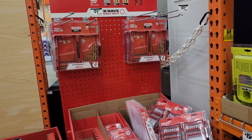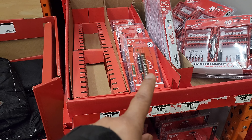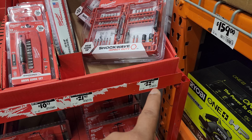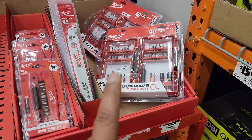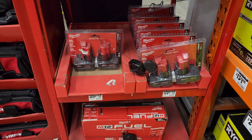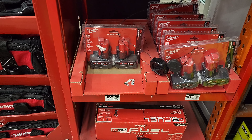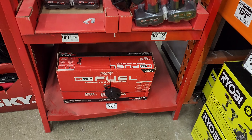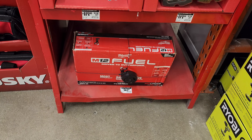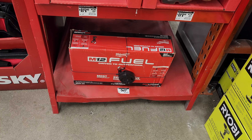We've got some Milwaukee stuff. We've got the drill bits for $29.97 right there. We also have this bit set for $10.97. The larger bit set looks like a 40-piece for $22.97 — that may not be a bad price. You've got the batteries down here for the 12-volt: 3.0 XC red lithium for $119, a set of two right there. And right down here for $369, you've got the M12 fuel impact driver, part number 255-422.